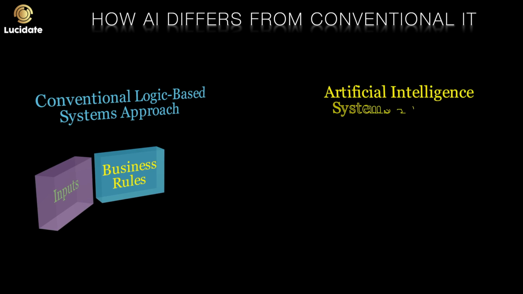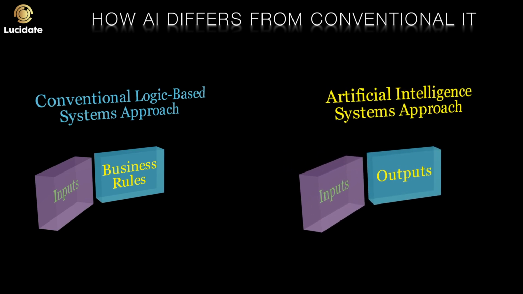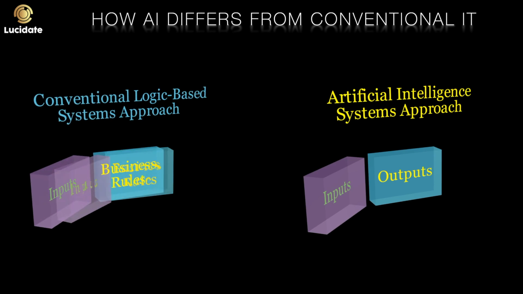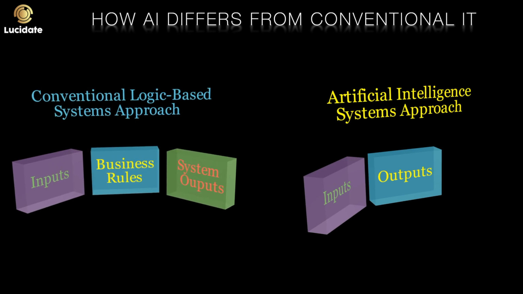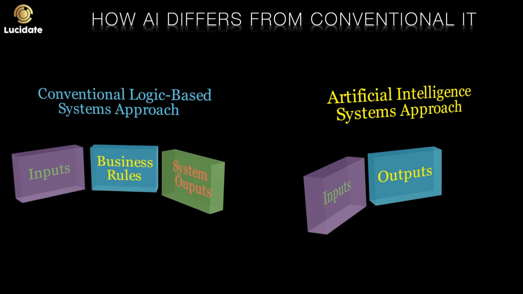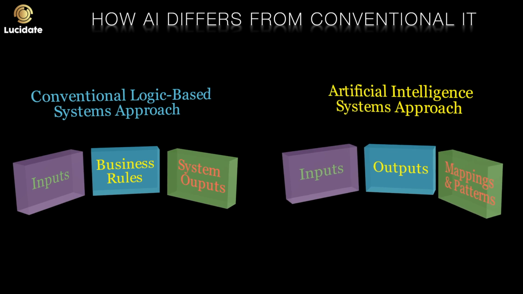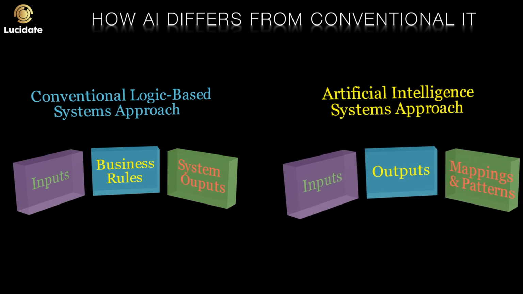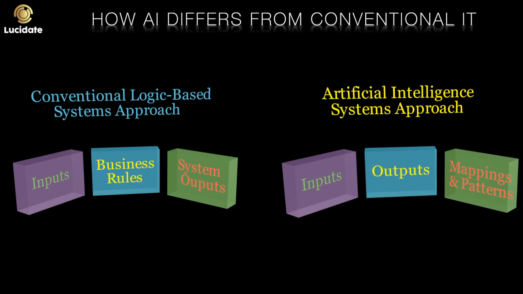AI systems work in a completely different way. Rather than starting out with a set of inputs and business rules and then applying these business rules to generate outputs, AI starts out in a wholly different way. It starts out with a set of known inputs that match known outputs. AI then figures out the patterns that match the inputs to the outputs. The AI mapping inputs and outputs approach is thus very different from traditional methods of applying computer systems to solve business problems. Frankly, the types of problems that AI is best suited to are different.